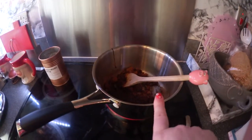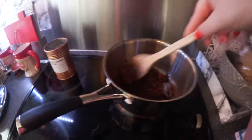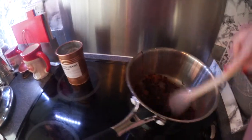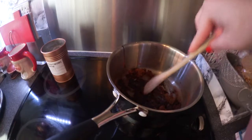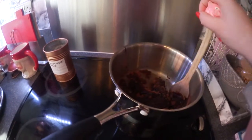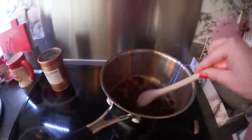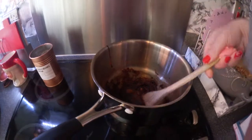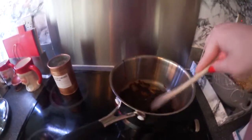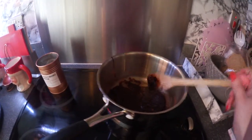So in here I have my brown sugar, my treacle, my golden syrup, all the spices, the orange rind, the water, and I'm supposed to bring this to the boil. The one thing I didn't do, I didn't really read the recipe correctly, was sieve the sugar. So I'm hoping that's not going to cause me too many problems. But while this is coming to the boil, you're supposed to stir, and I'm going to try and weigh out the rest of my ingredients so they're good to go once it's ready.